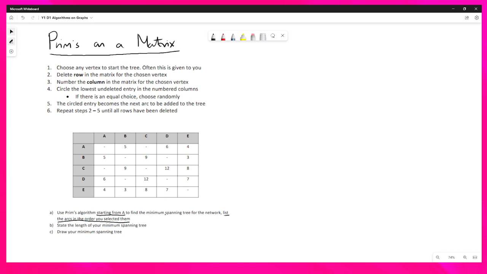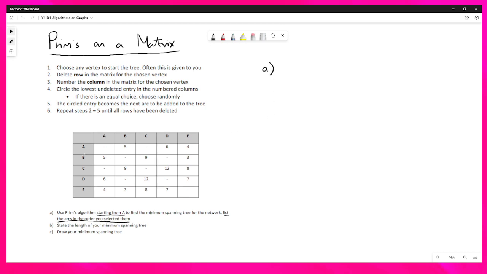As we've seen with both Prim's and Kruskal's algorithms, we've got a part of drawing the minimum spanning tree. So we're going to do that as we go, but not having the network in a picture form to start with doesn't give us a huge grid to work with. So we're just going to draw it as we go.